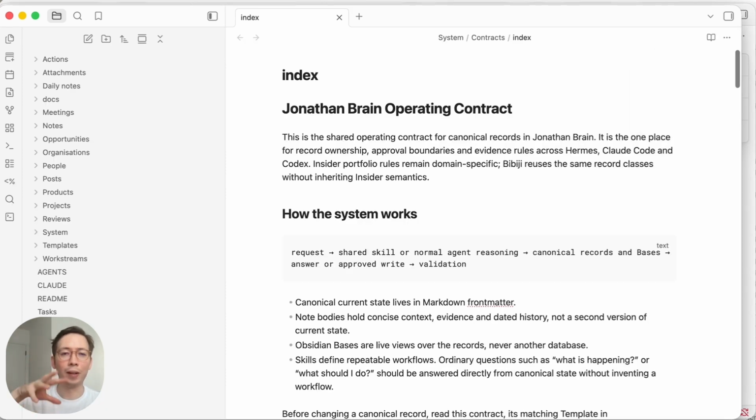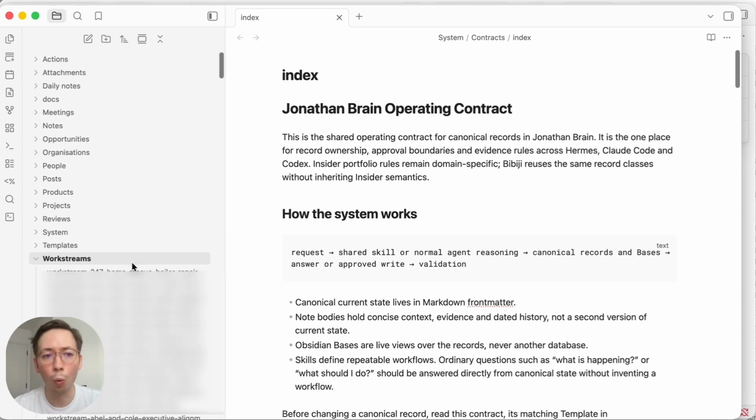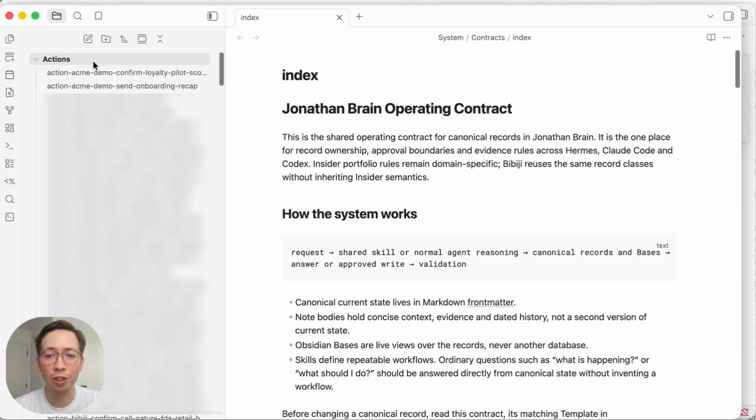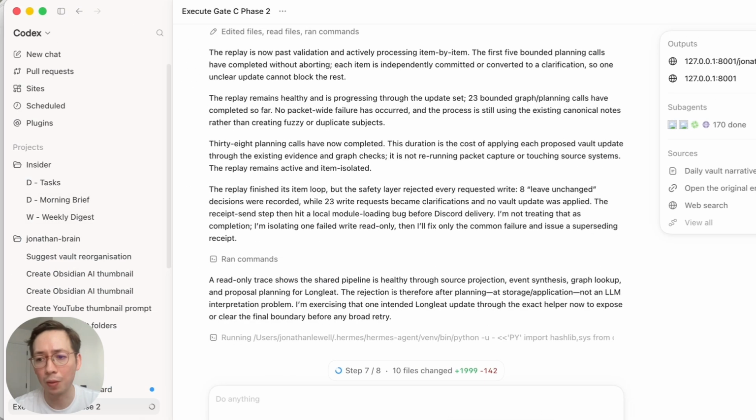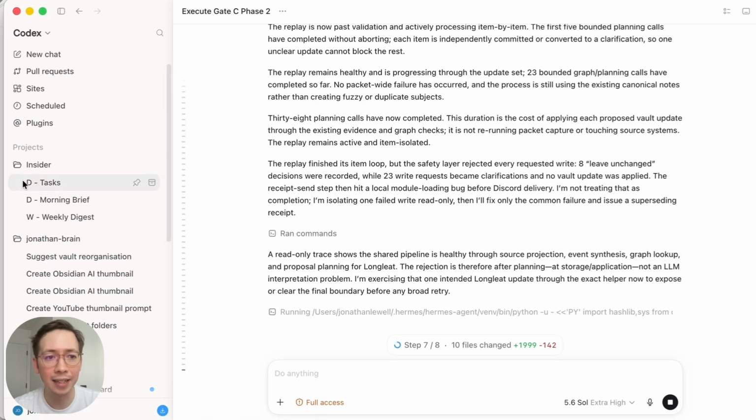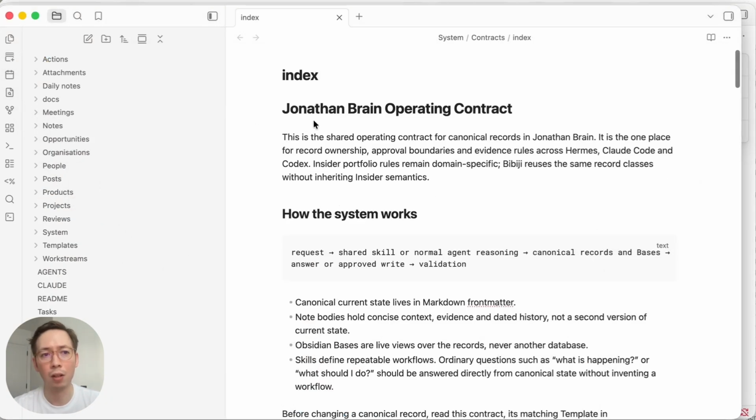And just tiptoeing into some of the more advanced things that I'm doing now, for example, I also have work streams. So these are all the projects within all the different clients that I have. These are now work streams. All of the to-dos that I have are now in actions as single to-do notes. And again, I'm asking Claude to create all of these for me. And finally, I've set up automations, right? These include, for example, daily tasks, daily morning briefs, weekly digests, etc. So these are recurring things that get presented to me using the information from this Obsidian Vault, which is updated.